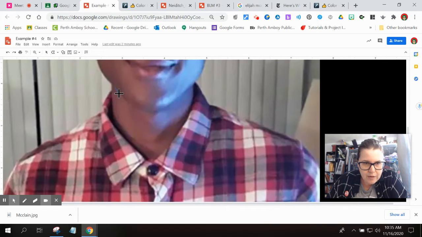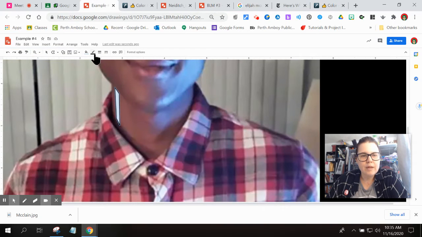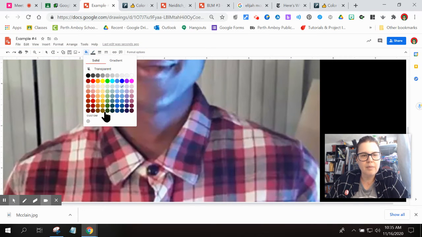Now the line is a little fuzzy, so I'm going to do the best I can. And then you have to close the shape for it to fill. Now I want to use that code, remember the code, to fill this with my color.